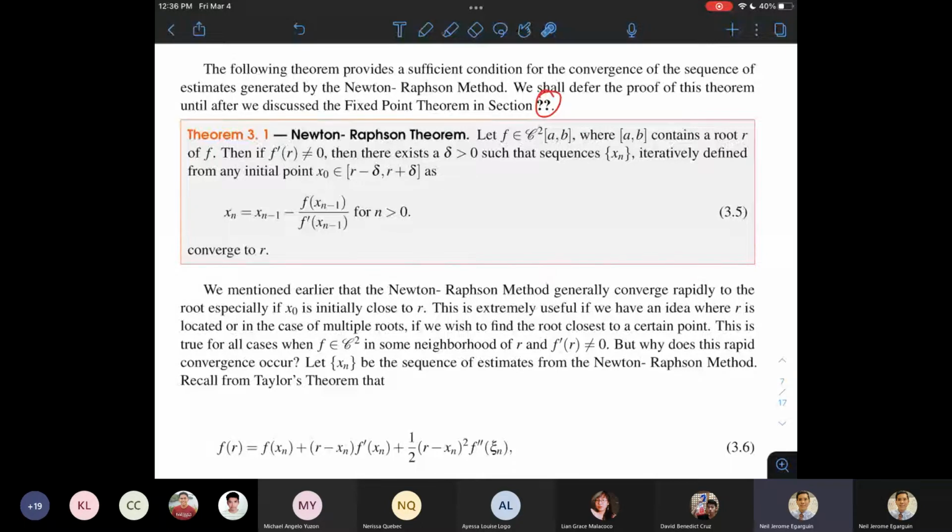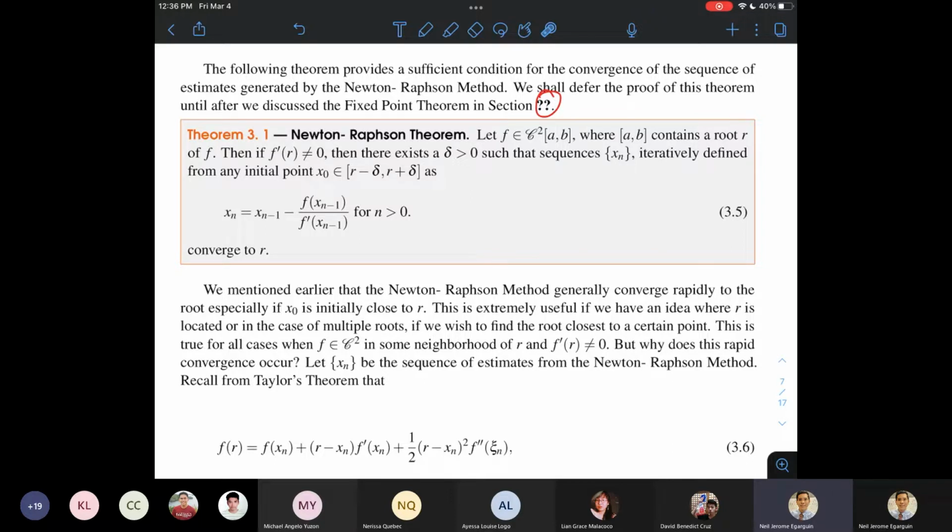Unfortunately, the theorem is silent what is delta. All right, hindi niya sa atin binigay yung delta. Ang sinasabi niya lang may nag-exist na delta. And again, kahit alam mo nga si delta, may problema pa rin tayo kasi si R ay wala tayong ka-idea kung nasan siya. So parang ano talaga to, trial and error. Which is fine because mabilis naman yung Newton-Raphson method. So pag nag-try ka ng x sub 0, after a few seconds, alam mo na kung magko-converge yung method o hindi.